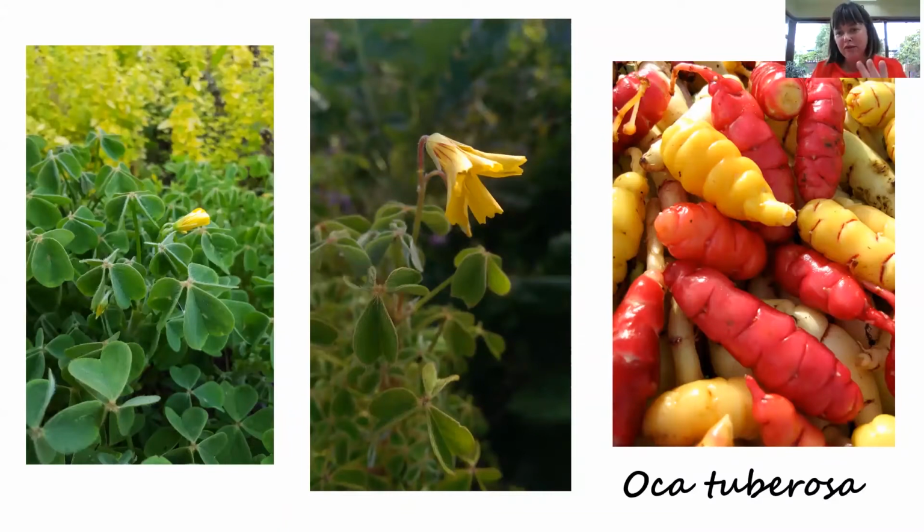They are beautifully colored. They can come in pinks, greens, yellows, oranges, reds, beautiful colors. Generally speaking, they're about the size of your finger and maybe thicker. You can eat them raw or cooked. Raw, they have a faint, sort of lemony flavor. And cooked, they actually hold the texture very, very well.